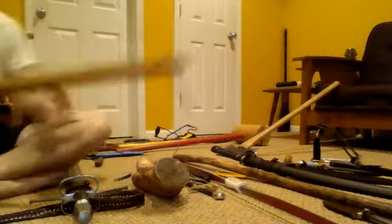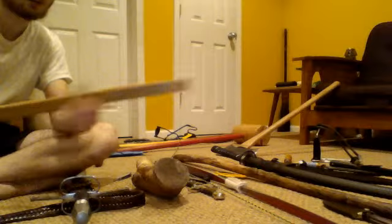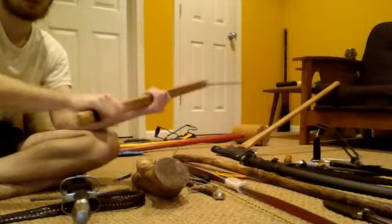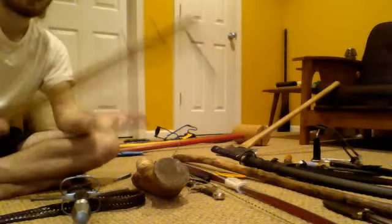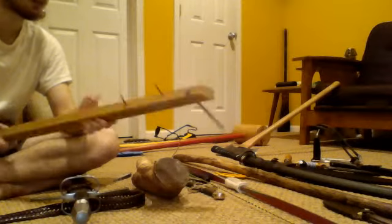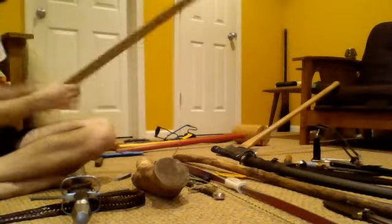This I made, I think, during my freshman year of high school. This isn't that great. It's just a pine shaft with a whittled handle with electric tape on it, a big nail, and two little nails on the back. It would probably break if you used it a lot in a zombie apocalypse or something, but it was one of my earlier homemade weapons.